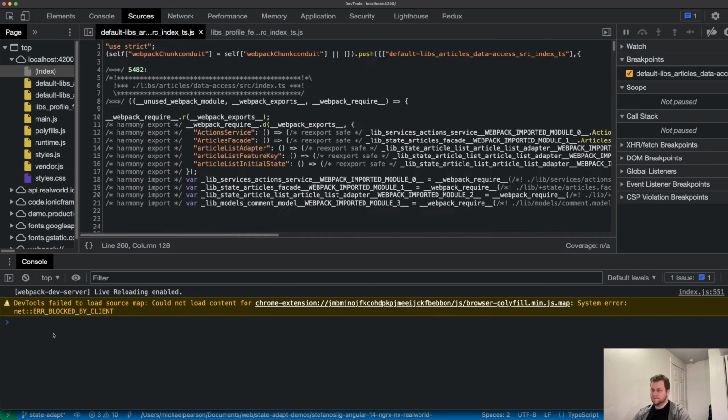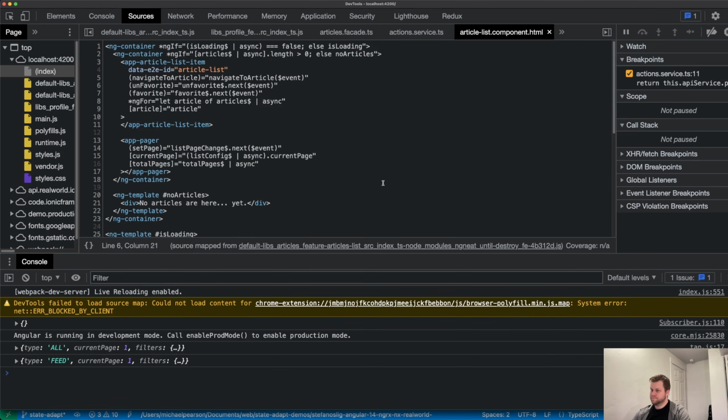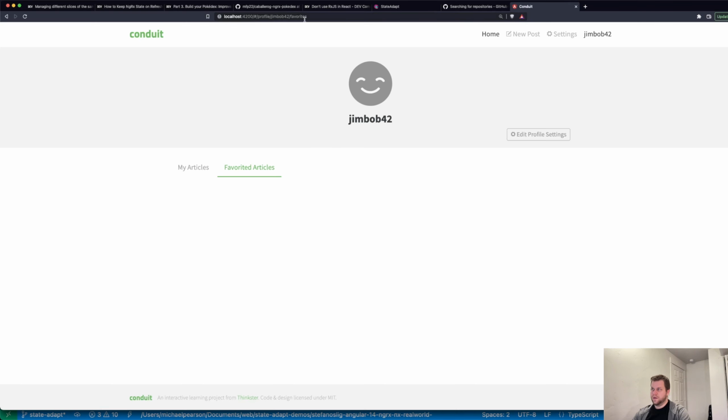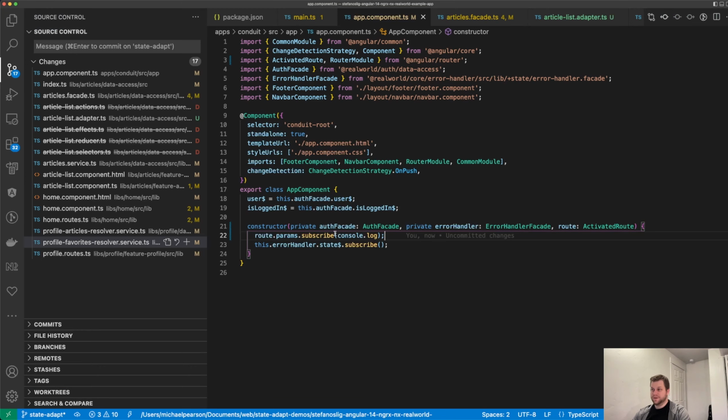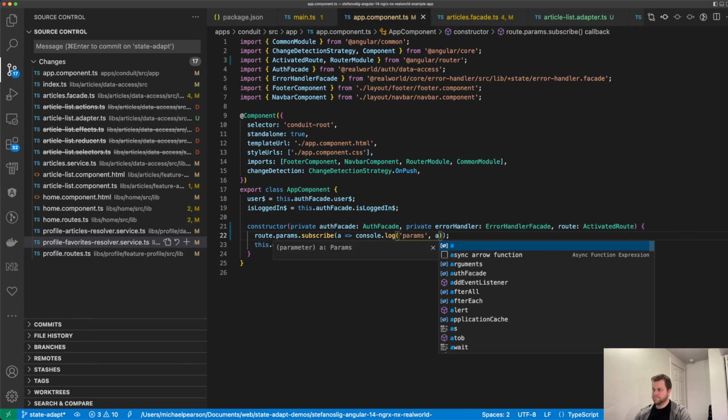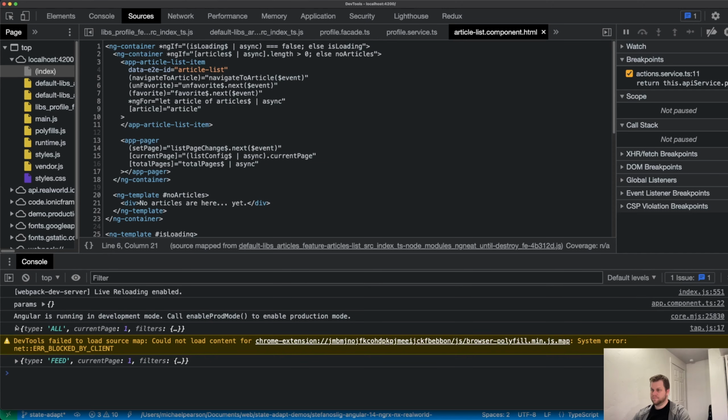Okay, I believe that must be this. It must be, but I need to confirm it. Yep. It's because it doesn't get lower level features or params. It's not part of that route hierarchy.